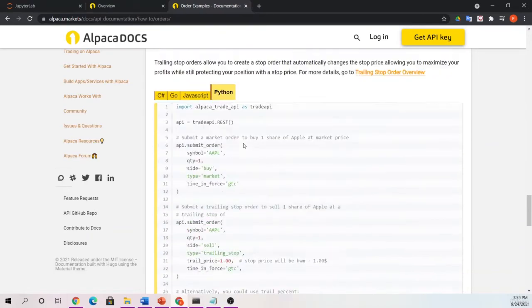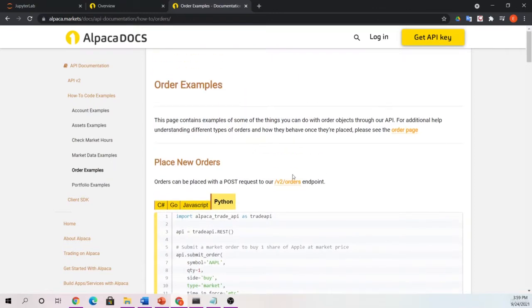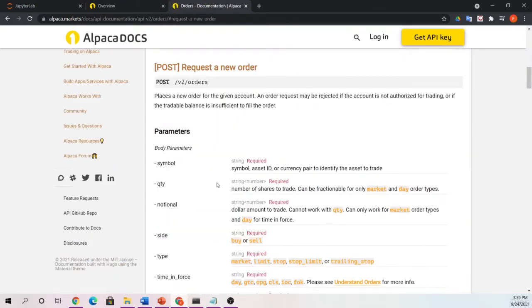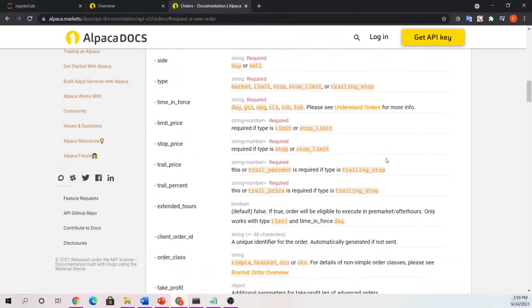Great documentation again. And if you go to the orders section here, you've got more information, even deeper detail on those items, what you can pass. I mentioned time in force before, where I'll use day for a lot of these. You can have good till close, one closes the other. You can have all these different selections for different types. Here are the types of orders you can place.